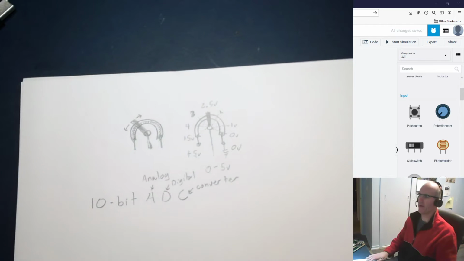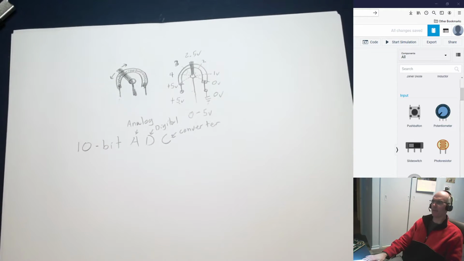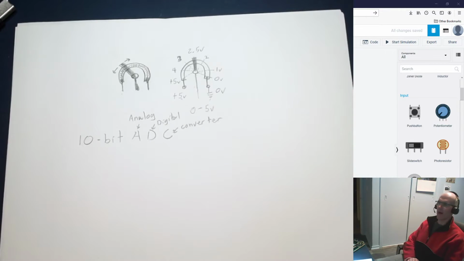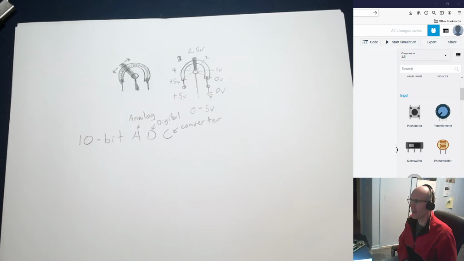So for something with a very techy sounding name, a 10-bit ADC, it's actually pretty simple. It's an analog to digital converter. It's a voltmeter. It reads the voltage and it turns it into a number. How many binary numbers does it use? Well, just like our analog write command used 8 bits, this is going to use 10 bits.